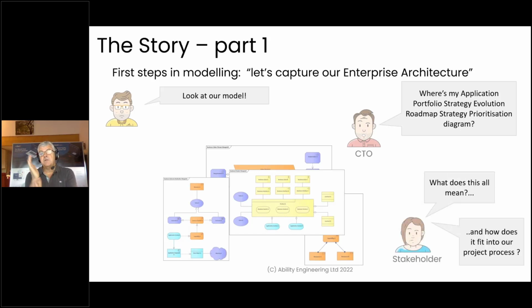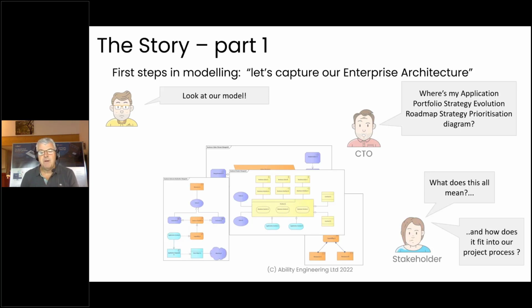We went to the stakeholders who'd given a little bit of the information to make this stuff up, and their reaction was similarly, what on earth is all this stuff? I have no idea what you're talking about. More importantly, one of the principal stakeholders was particularly concerned with the project process. These guys had a very well-defined, structured process for delivering changes into the business, say a feasibility stage and a review stage and a high-level design and all that kind of stuff. A very well-organized one.